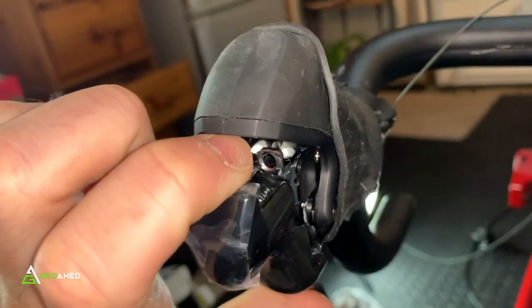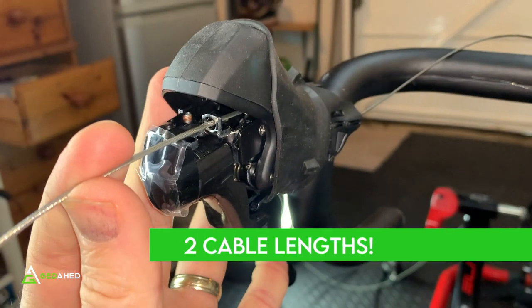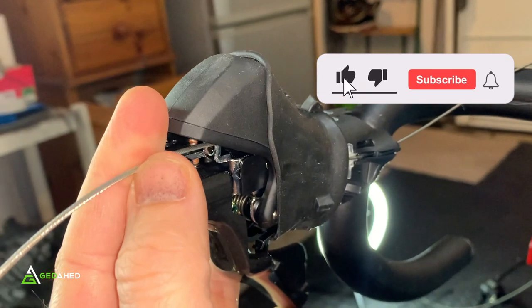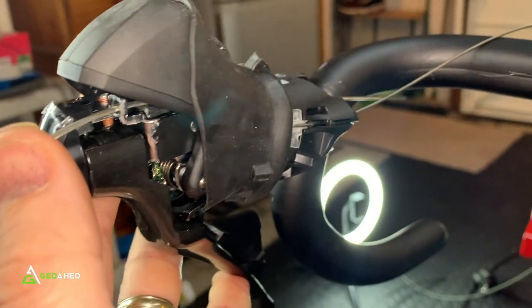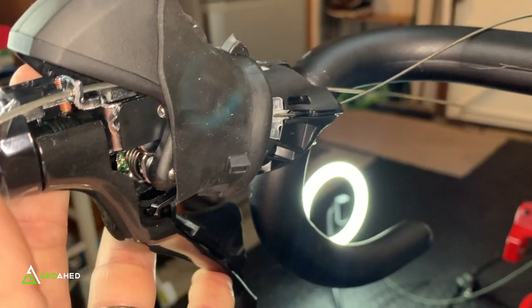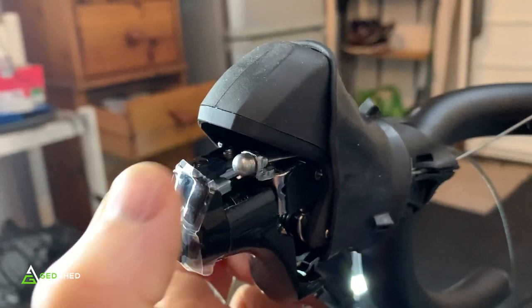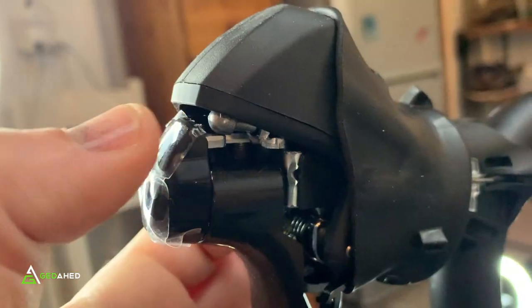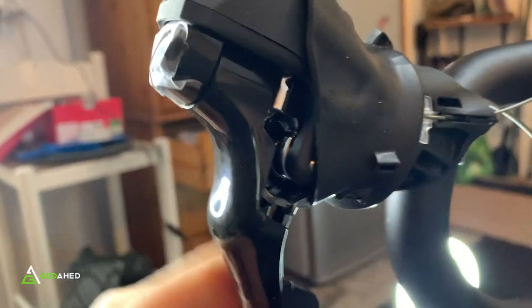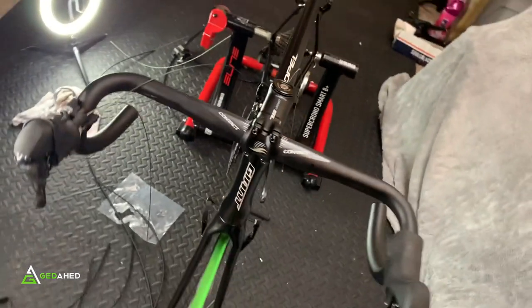For the brakes, feed the cable through the small hole on the lever. Again, there are two cable lengths — be aware, because if you put the shorter one in it will not reach the rear brakes. Slowly feed it through and it pops out the other end. The nodule on the brake cable end is hefty compared to the shifter cable, to cope with the pressures of braking. Pull the cable through and hold it tight. Do this on both sides and leave the cables hung over the bike until you cut the sheaths.